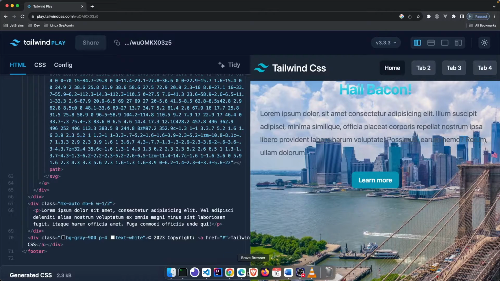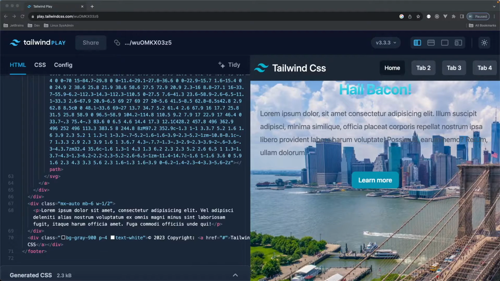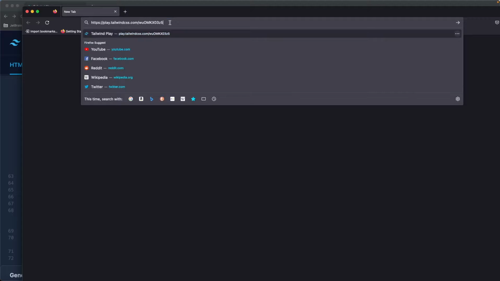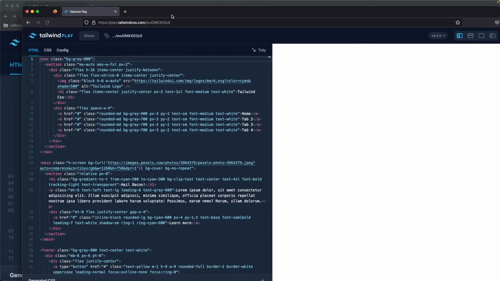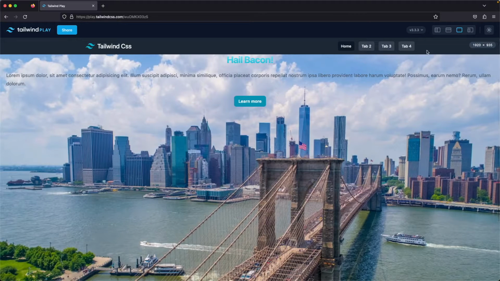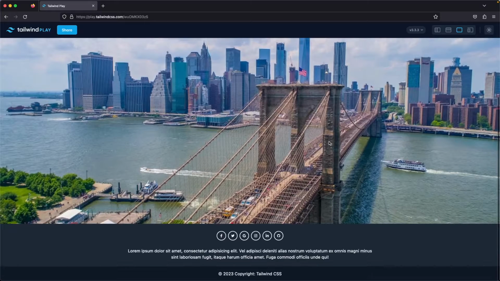And then on the receiving end, we can paste that link into any browser in any operating system to play around with the playground.